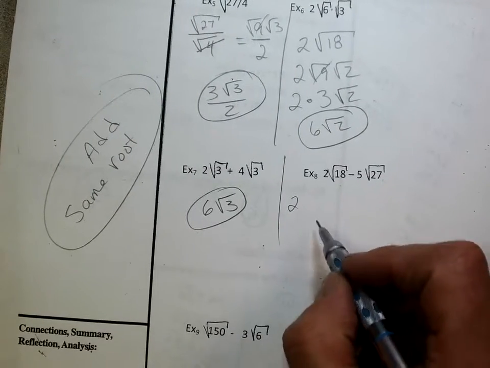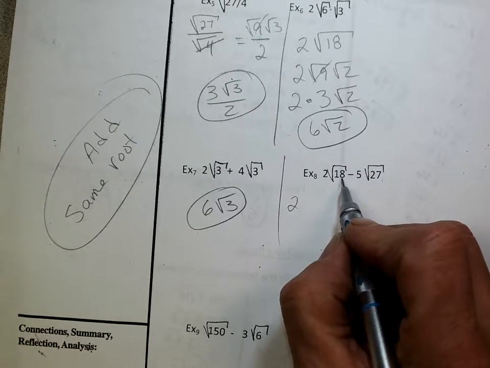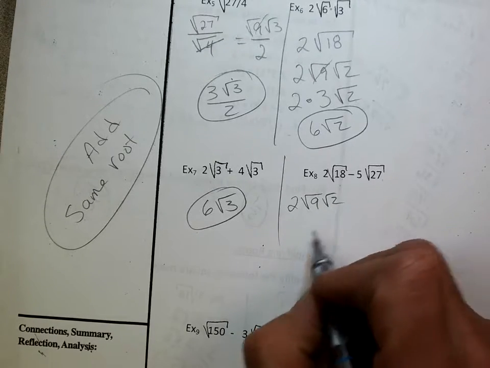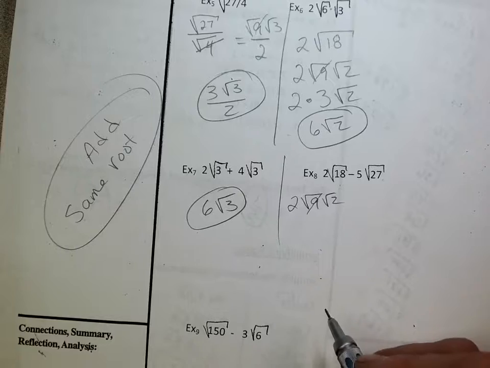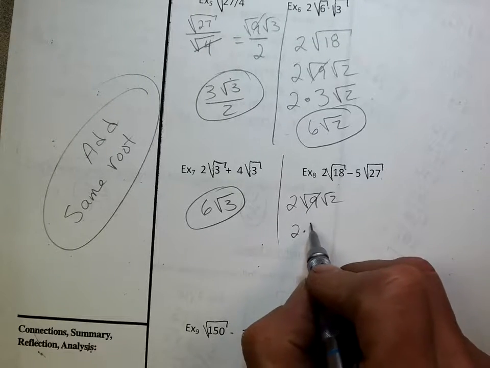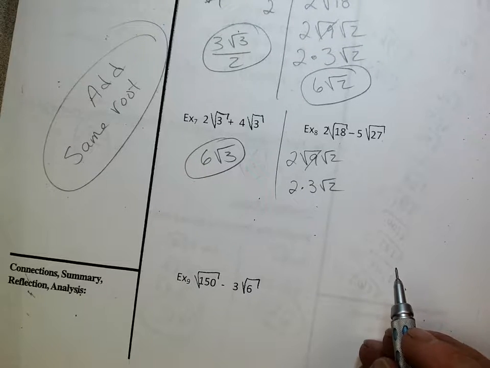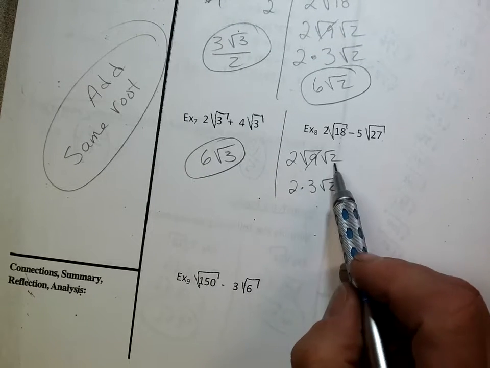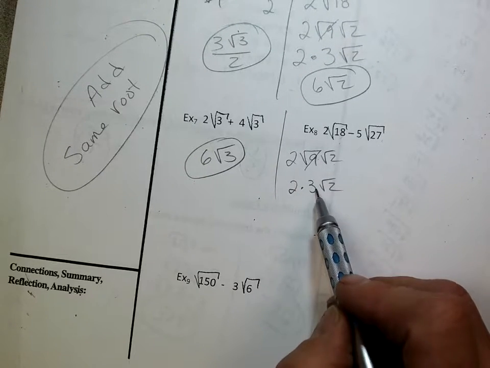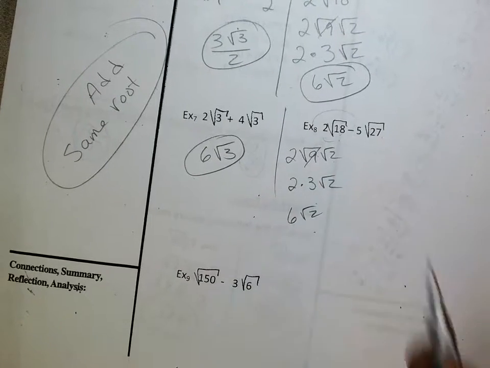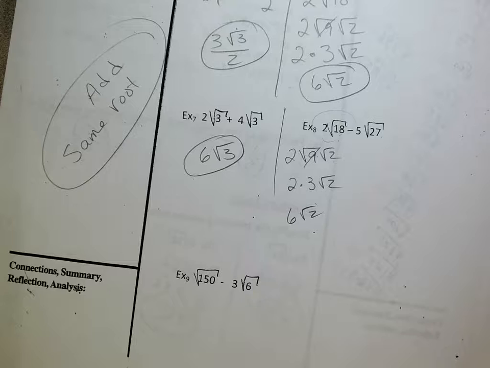So what about 18? Okay, you guys know we've done 18, right? 9 and 2, square root of 9, square root of 2, right? Which makes 2 times a 3, square root of 2. Am I going too fast? Okay. So I made the 18, 9, and 2. Took the square root of 9 is 3. 2 times 3 is 6. I get 6 square roots of 2. So I just changed this 2 square roots of 18 into a much better problem, okay?